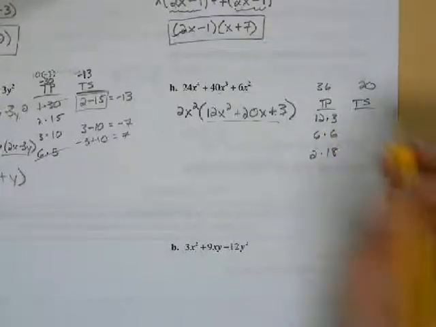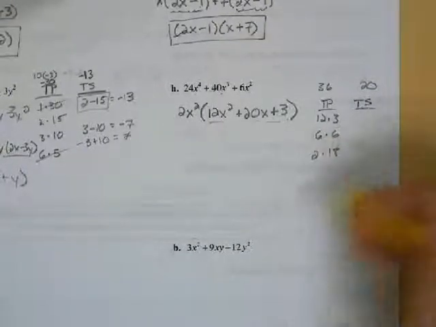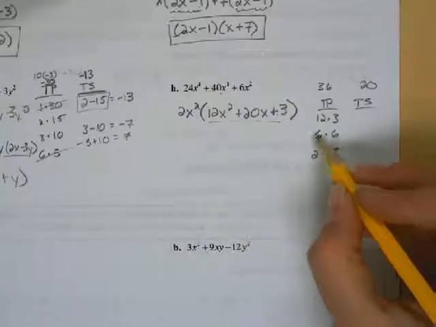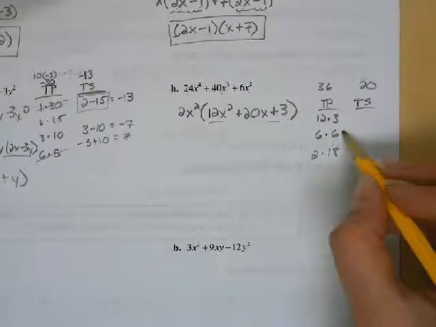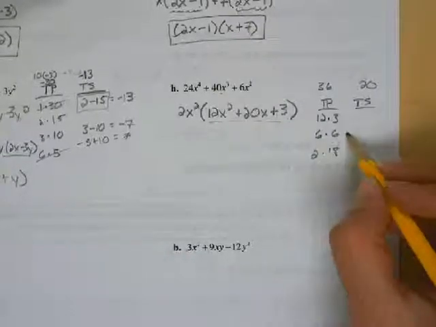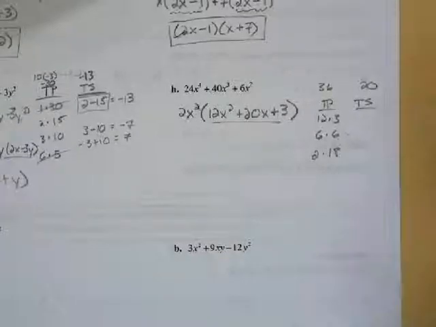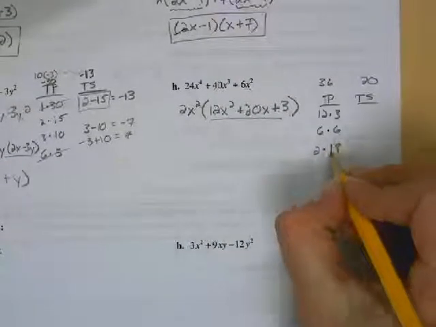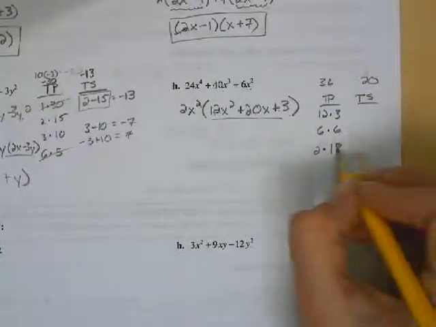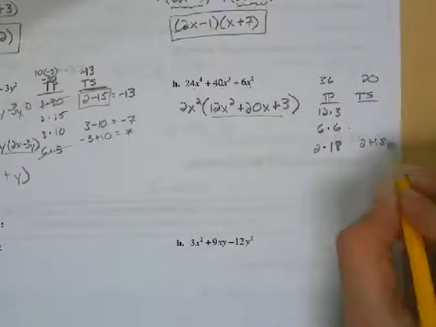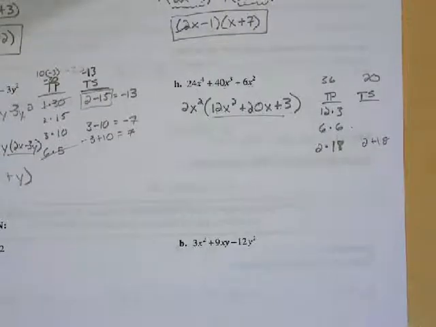Well, I could. I can keep going down, but 2 would give me 3 and 12. I don't want to do that, so I divided by 3 and multiplied that by 3. So if I divide one and multiply it to the other one, that's a good way to go about doing these. You can also use your calculator, things like that. Okay, just keep dividing them out until you can figure out what two numbers multiply to 36 but add to 20. Okay, 2 plus 18 does add to 20, so 2 and 18 are the lucky numbers.